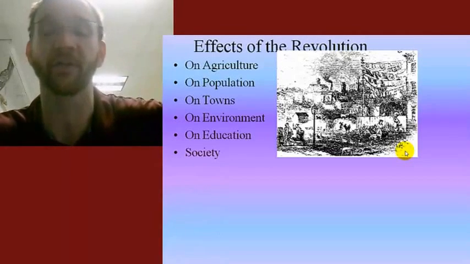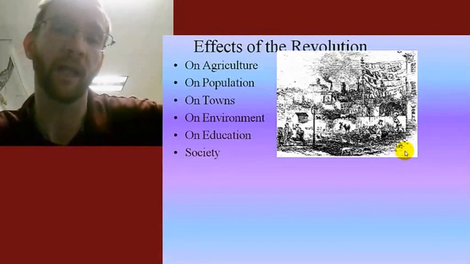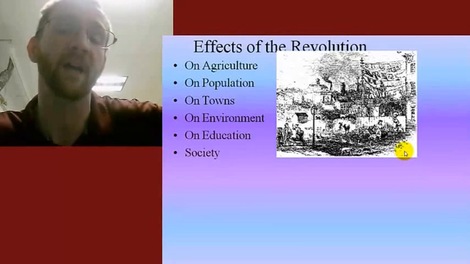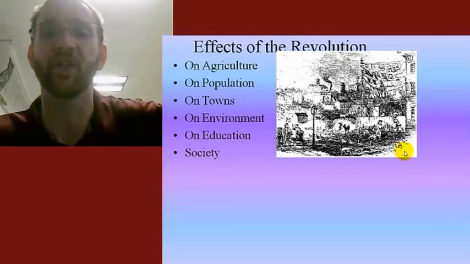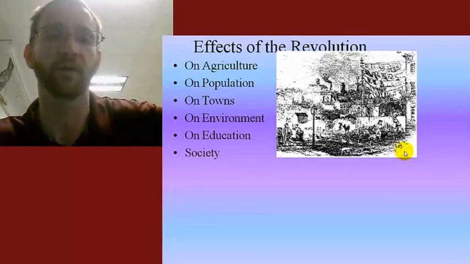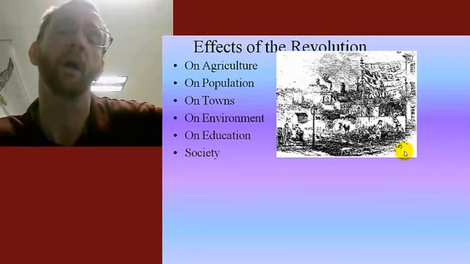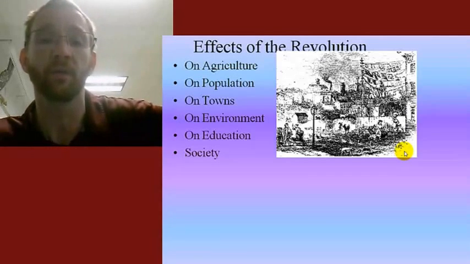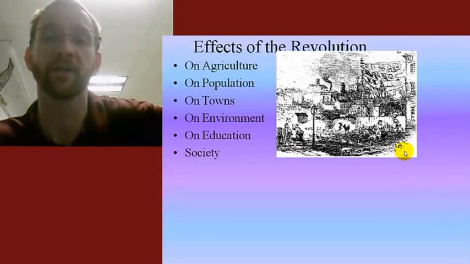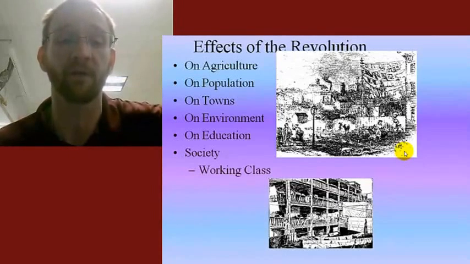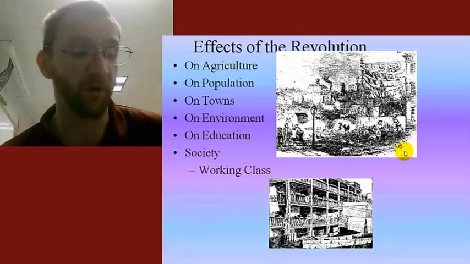Society: there were major societal shifts. The urban game really illustrates that, so I'm not going to spend a whole lot of time on it right now. But the family unit began to change fundamentally and forever as a result of the Industrial Revolution. Families were no longer these massive extended families, but now what we're going to call the nuclear family, which is really just mom, dad, and their kids. Occasionally you get parents living with their children, but it's not a terribly common concept, whereas prior to the Industrial Revolution, it was.